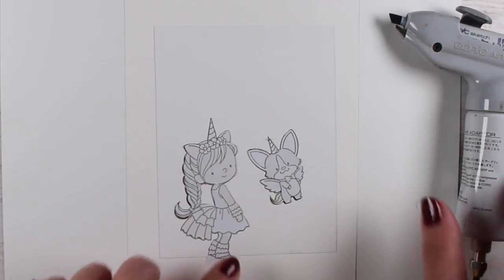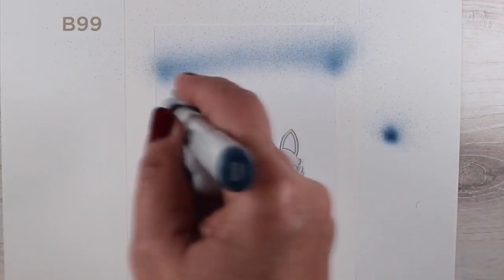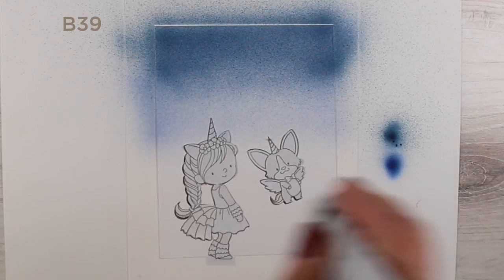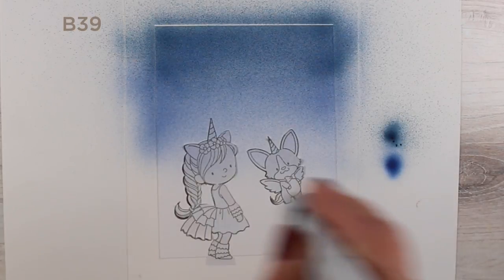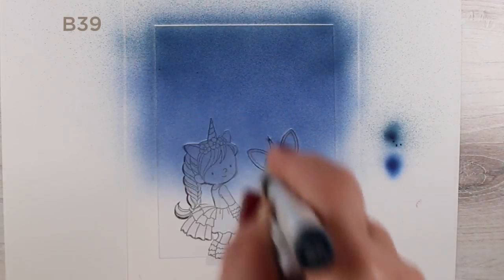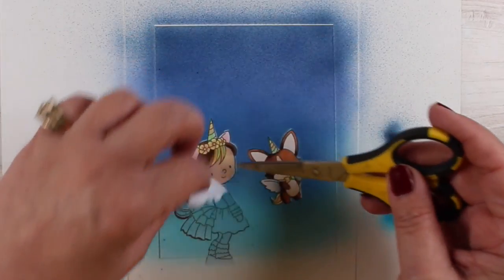I've got my airbrush ready — it's an air gun attached to a compressor under my desk. I took three different colors: a darker color up at the top, then a mid-tone blue. If you were to color this with marker strokes it would look dark blue, but every color when you airbrush comes out looking lighter unless you keep building more solid layers. In general you can afford to go with really dark colors when airbrushing because they'll come out lighter until you start adding heavier layers.